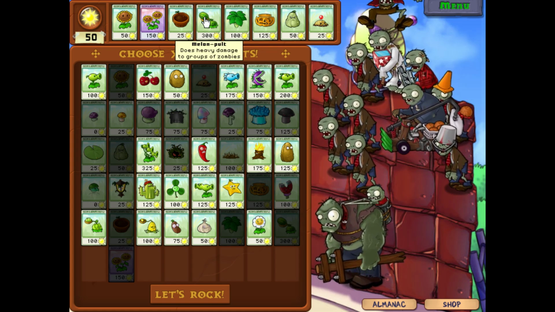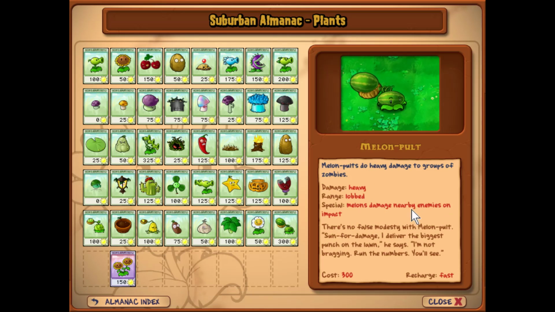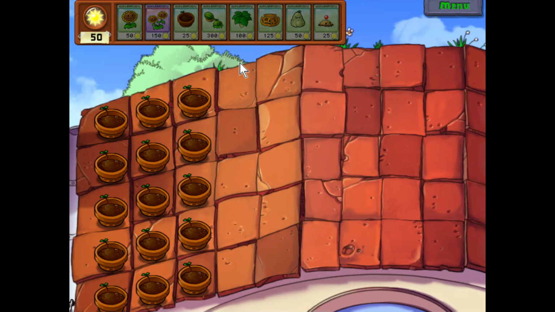Because these do area effect. So let's look at the almanac real fast so you can see it for yourself. Melons damage nearby enemies on impact. There's no false modesty in Melon-pult. Sun for damage, I deliver the biggest punch on the lawn. He says, I'm not bragging, run the numbers, you'll see. It's beautiful, just the humor of this game. It's really great.